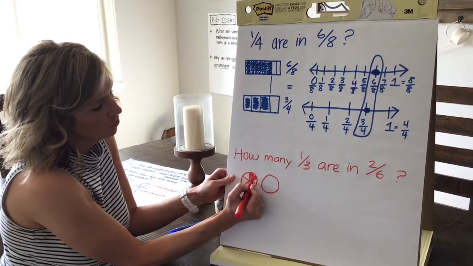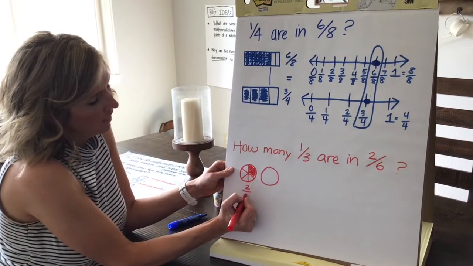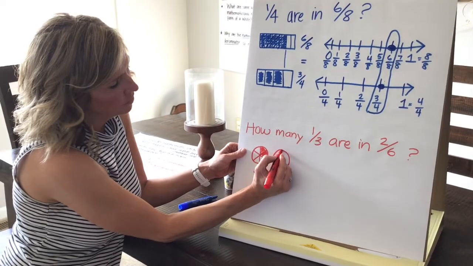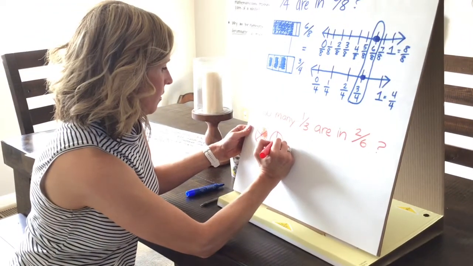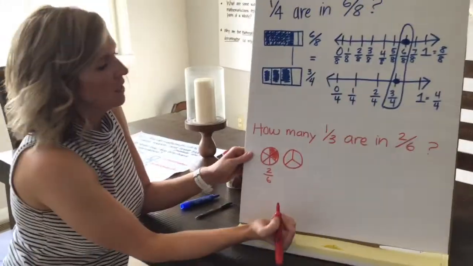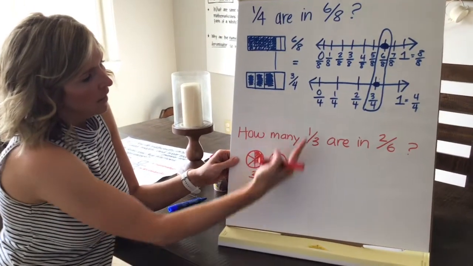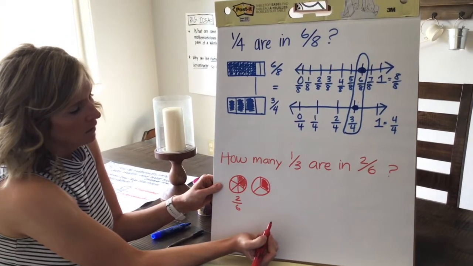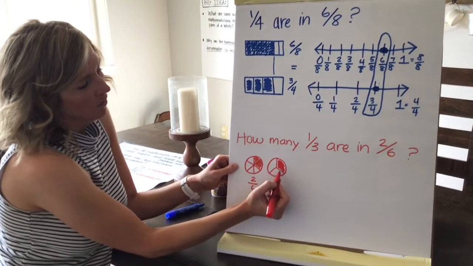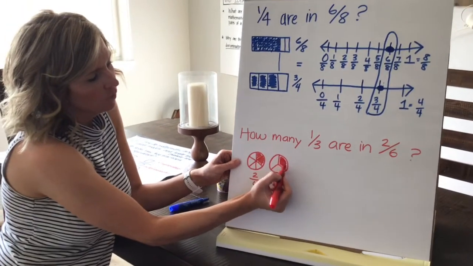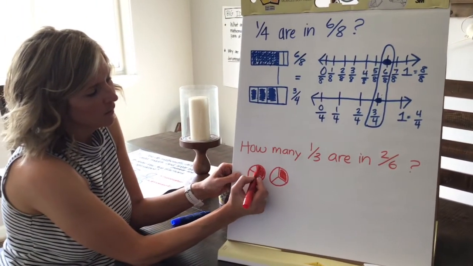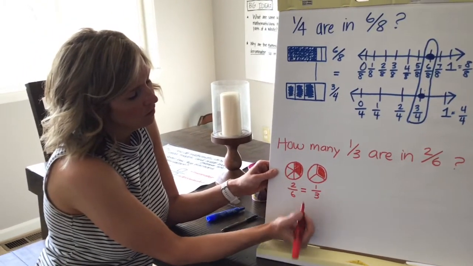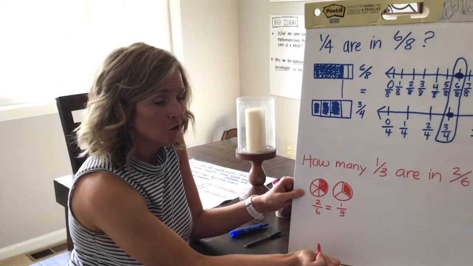So I'm counting 2 of the 6. How many 1/3 are going to be in 2/6? Well, in order to figure that out, I have to draw a model showing 1/3. Here we go. There's my 3 equal parts. It kind of looks like a peace sign. And if I were to shade in one of those, as this numerator states, I'm done. Now I don't need to shade anymore because I can see that just one of these takes up the same amount of space or is the same size as 1/3. They are equivalent to each other. They have the same fractional size.